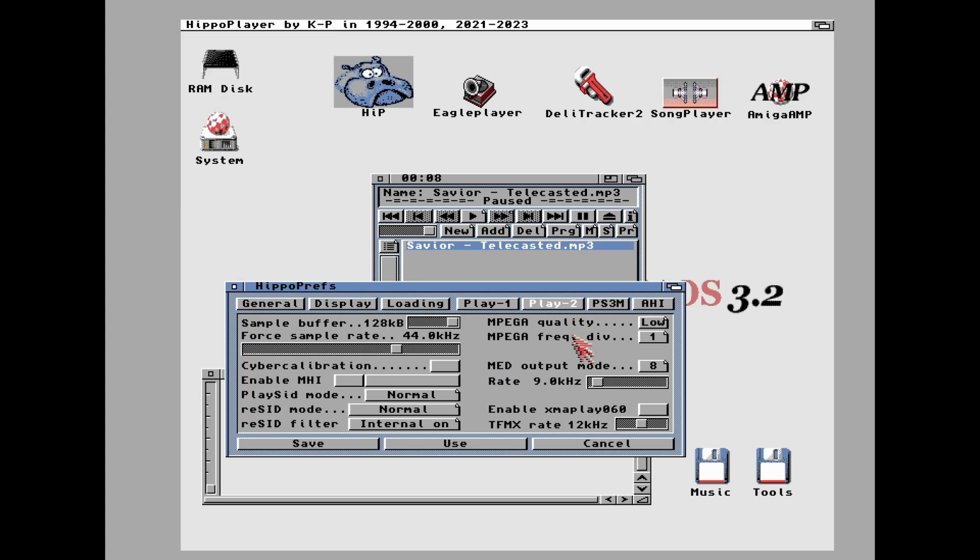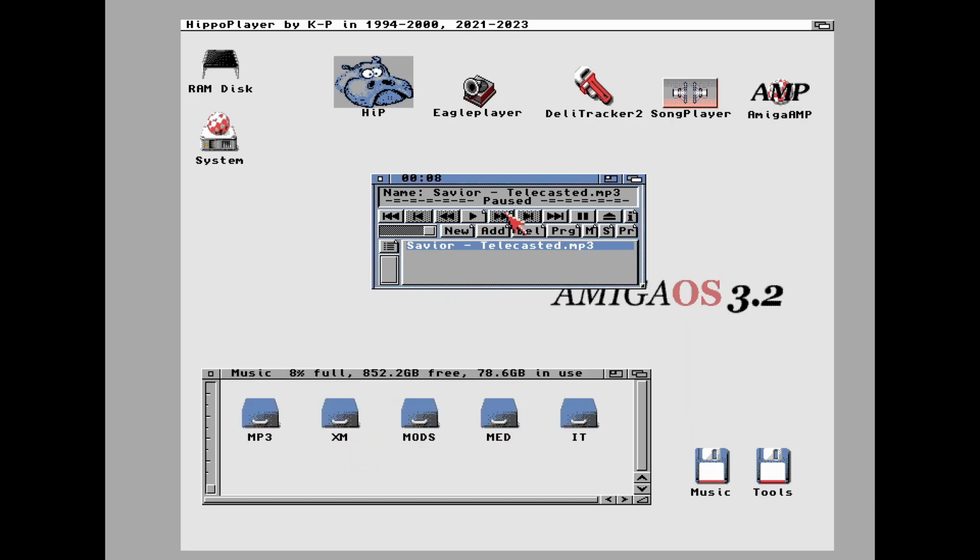And you can play around with all the settings with refresh rate and things like that, but it's all down to this MPEG quality. Now, by default, I think pretty much all the players set it to low because they expect a weak CPU, to be honest. But because in WinUAE we can have a nice fast Amiga, you just change that up to high quality MPEG, and then you get much better MP3. So there we go.